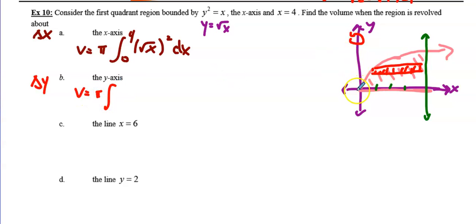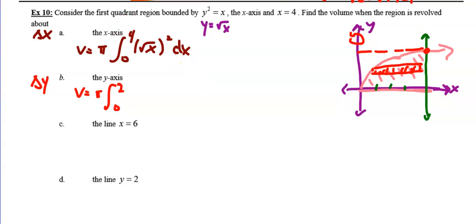And so since this ends up being in terms of y, my lower bound is y equals 0, but my top bound is going to be what's right here. What's this y value? Right? Well, I know that x is equal to 4, right? Well, what's that going to be for y? Well, y is going to be equal to 2, the square root of 4. So I'm going to be bounding this from 0 to 2. I'm going to go ahead and get rid of this, so we can do that.